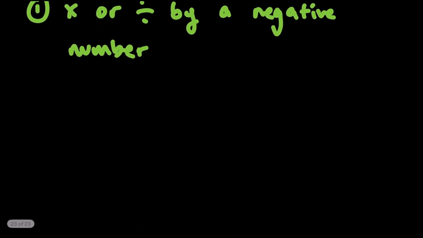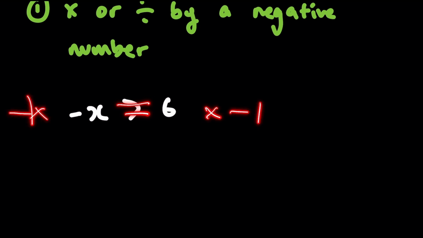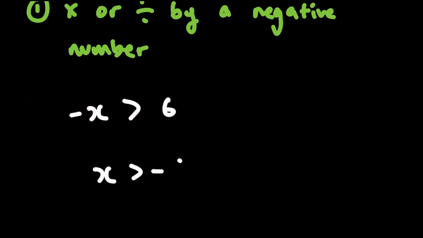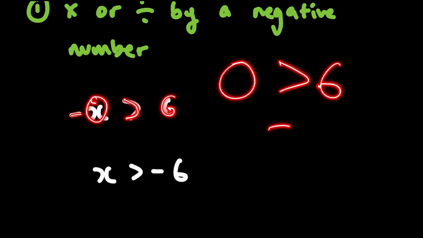So let's have a look at an example when this is the case. Let's say we take the example minus x is greater than 6. The first step I said to do was to pretend like this was an equal sign. So if I pretend this is an equal sign, all I can do is times both sides by -1 to get rid of the negative. And so what I'm left with is x is more than -6. Everything seems all good, but let's simply pick a number that's more than -6. I'm just going to pick 0. So if I do -0 is greater than 6, i.e. 0 is greater than 6, this is simply not true. 0 is not more than 6.